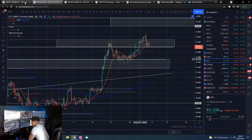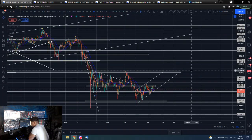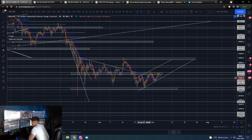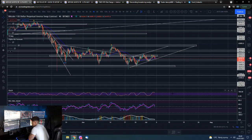So other than that, stochastics on Bitcoin, I mean, this is clearly looking like an ascending triangle here. Is this our last test? All I would say, just a bearish point on this shorter term potential ascending triangle, is that often these triangles, they do break out. They don't run all the way to the end. If they run to the end, then I mean, it's not likely. If they're going to break up, it would have done it here, is what I'm saying. But I guess it was kind of the weekend. So the fact we've come so deep into this potential formation means we will potentially just carry on trading sideways, or break down and not break upwards. So yeah, just a little bit of a bearish point there.